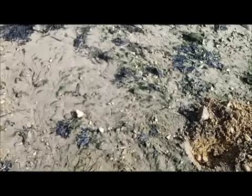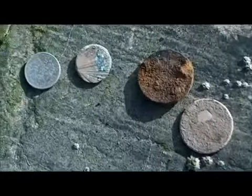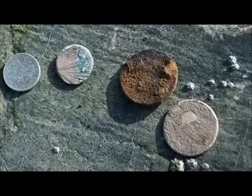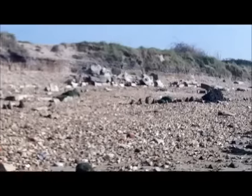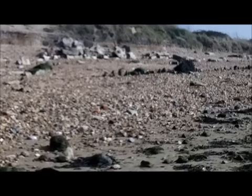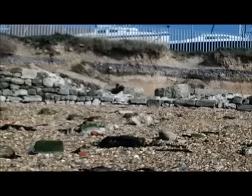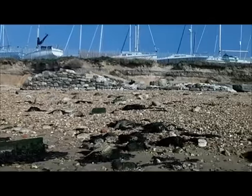Alright guys, I've been on here quite a while now, it's doing my head in. Look, that's all I've found so far. That 5p, a little sort of shell button. Probably a 2p and another 2p, but worn to a silvery colour. It don't look too bad here, because you've got this old wall and those, whatever they are. Must have been something here once. And the cliff piece is all sort of worn away. The whole wall. I'll keep at it anyway. I'll see you in a bit.